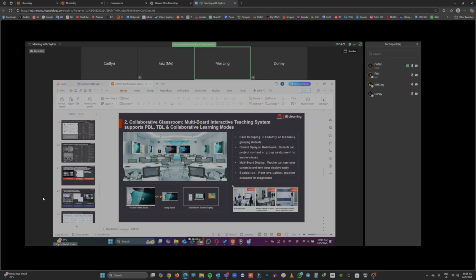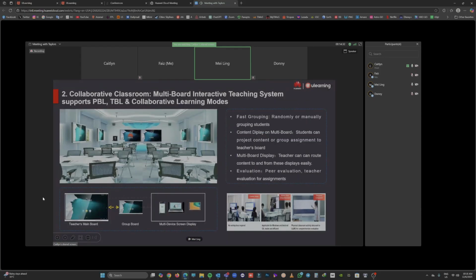I saw there's classrooms, right? On top of it has a ceiling mic, the microphone. So does this mean what the students are talking is also able to be captured inside the system?